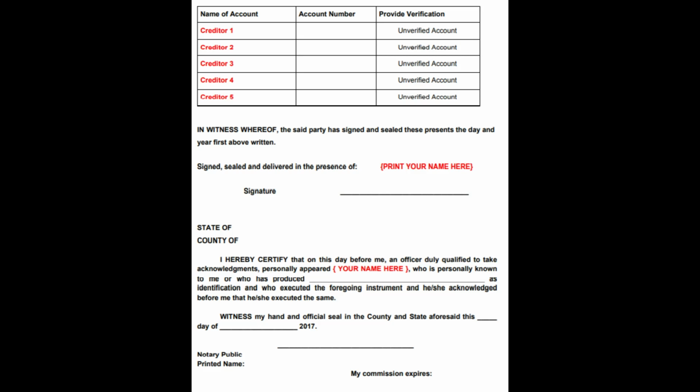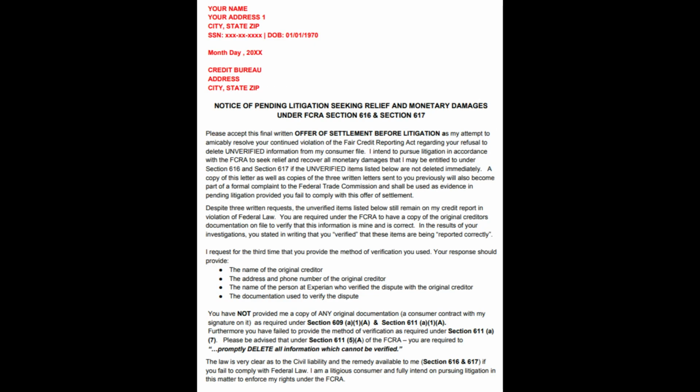And that's it. You're going to add up all the invoices that you sent them every single time, whether it's $1,000 or $100,000, for every correspondence and time that you had to waste to correct their fraud. You charge them whatever you feel is worth. So please accept this final written offer. And these are offers, mind you. If they do not address these offers, then they basically accept them through silent acquiescence, which is going to make it legally binding as well.